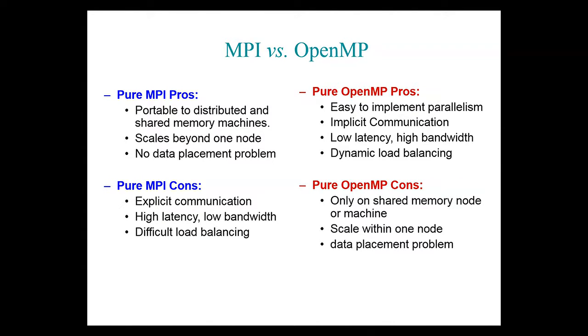And normally when people say there's no data placement problem, it's because you handle the data distribution and synchronization in your code. You understand what you have done and where the data is sent. Then the cons for MPI are basically because it does explicit communications, so the data communications are handled in the code itself, which makes it a little bit complicated on the coding side.